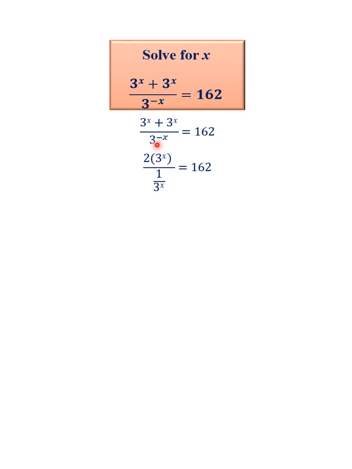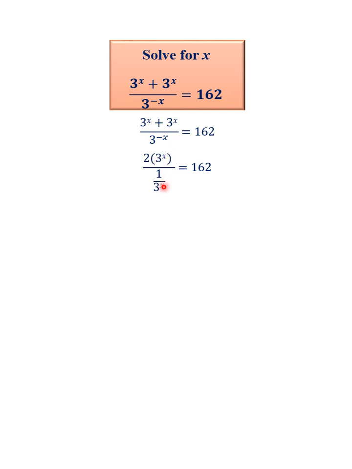According to inverse law, 3 to the power of negative x means 1 all over 3 raised to power x. The negative will create an inverse of 3, then you maintain the power of x without the negative this time. So the negative only creates an inverse of 3 to the power of x. Everything is equal to 162. This inverse of 3 to the power of x simply means 3 to the power of x will multiply the numerator of the bigger fraction. That means this will invert and go multiply 2 times 3 to the power of x.